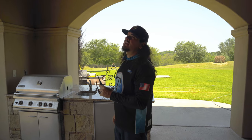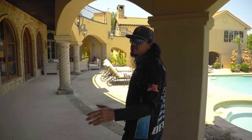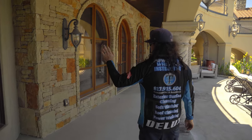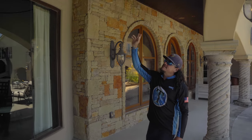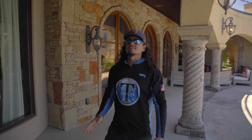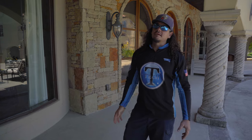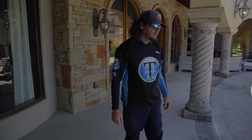Back here it's going to be a pretty quick rinse and go on this back portion, since we're not really going to need to add any housewash mix on this stone. We'll give it a rinse down and get all the dust off — that will brighten the stone up somewhat. Since there's no organic growth, I'm not going to be concerned with spraying a housewash mix under here. That's going to eliminate some concern about getting any of this wood saturated with our housewash mix and causing discoloration. I'll use the soft wash mix when I need it, but if not, it's a little easier, more cost effective, and safer to work with.